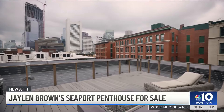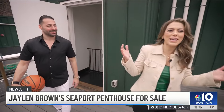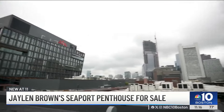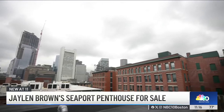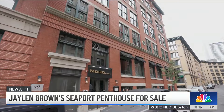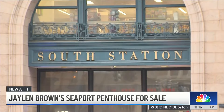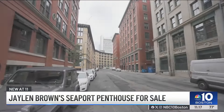There is also a private 400-square-foot outdoor roof deck — talk about a superstar view of the city. You can see the Back Bay, the Prudential, and the John Hancock. A lot of people buying this unit might be traveling, going to South Station — it's a short walk or short Uber ride. You can't beat it.